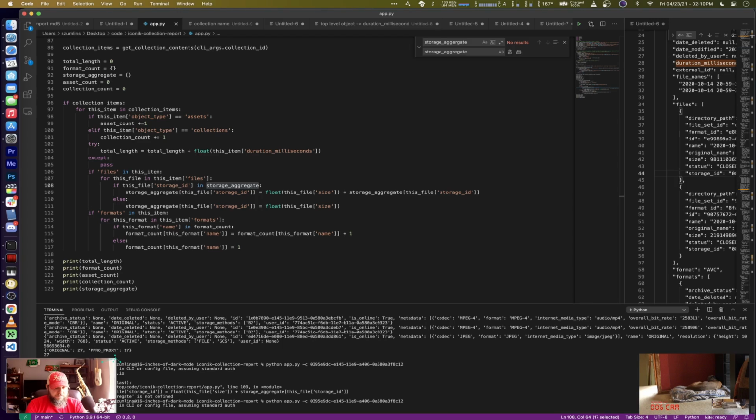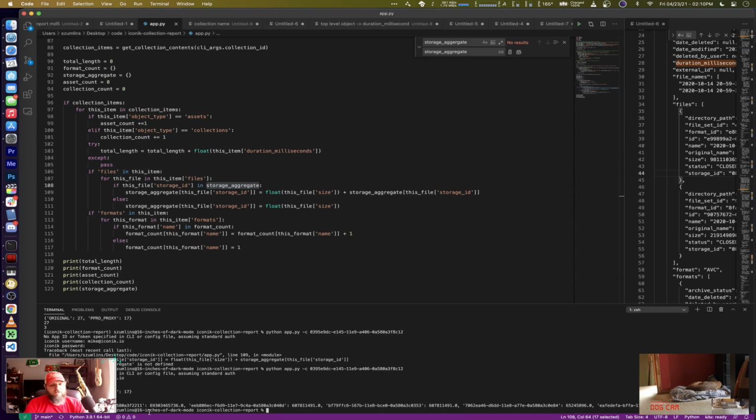Right, so for the various different storages, we can see all of the amounts of data that are in each one of them. We got that. We got the amount of formats. We have the amount of assets. We have the amount of collections, and we have the total duration that is coming out of that. Now, I guess if we want to look at whether they're videos, audio, images, or other, we just have to look into... I think that lives in the format side of things.